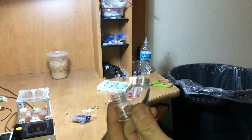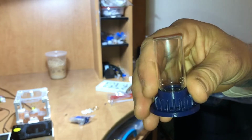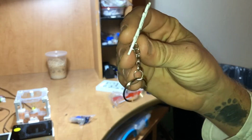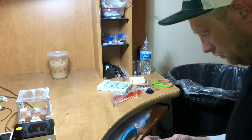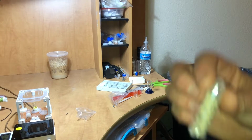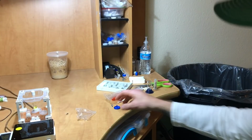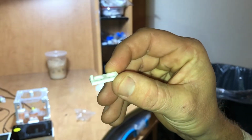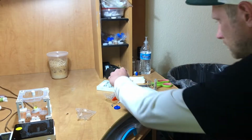Got a couple stickers. Got some feeders right here, larger size and a smaller size, with the same connecting stand. Also, we got a little keychain. We got a nice little seed mix, which my Fidole and most of my harvesters like a lot. This is a feeding tray. And then we got another feeding tray or test tube insert. This one is also another feeding tray.